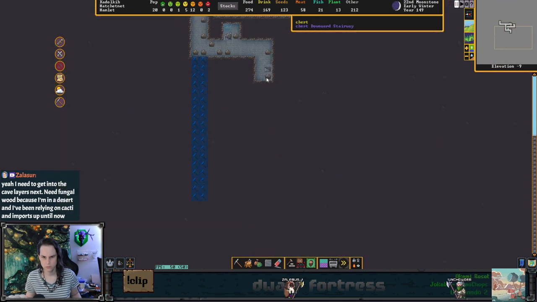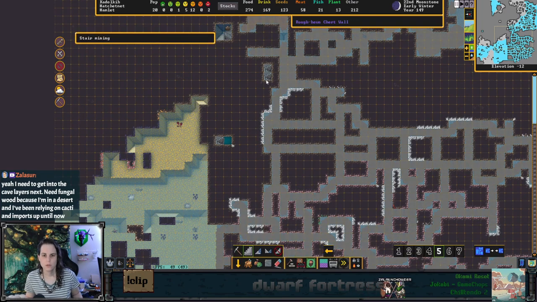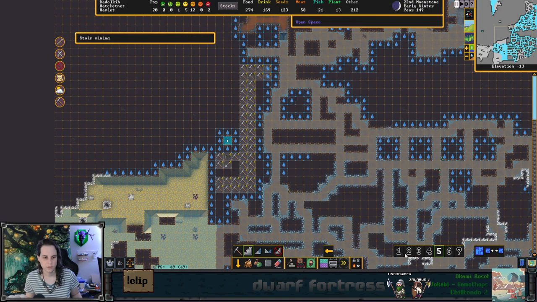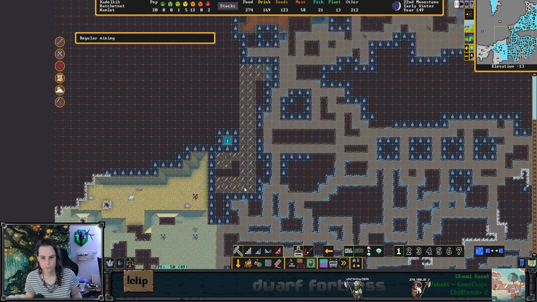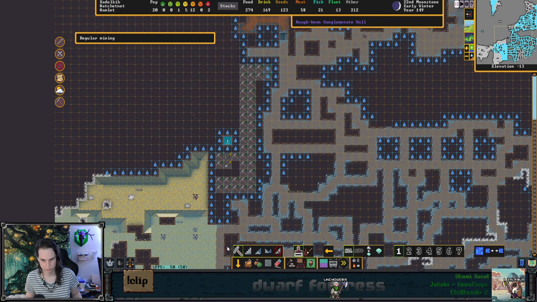Then they're working on digging... Or no, they're not. Of course, because this is all aquifer, digging in aquifer is always so pleasant. But luckily, this is going to be a drain anyway. I'll just do it like this. Nope. Click. Okay. Channel.